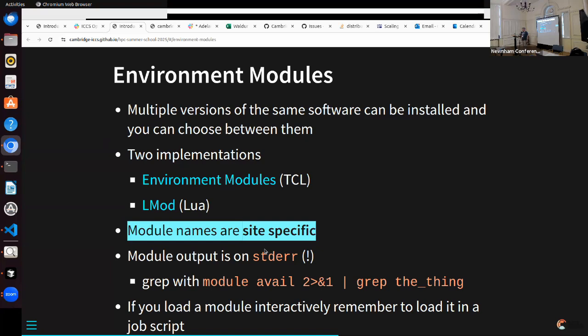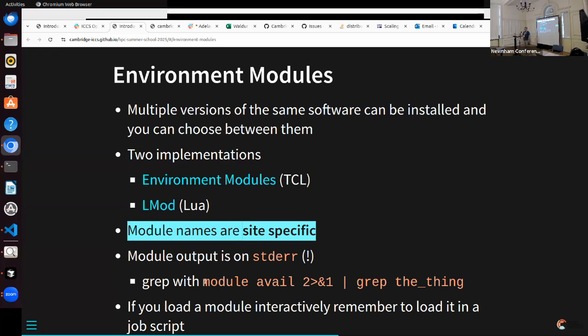The other trap is that the output from the original environment modules, instead of going to standard out, goes to standard error. You can't really notice a difference when you type the command on the screen because you just get the text, but there is a difference when you go to pipe something, like if you want to pipe it to grep to search, because your modules is too old to have spider.